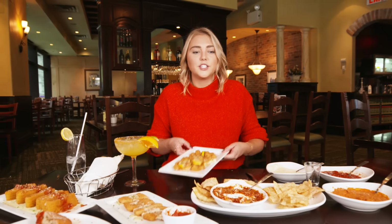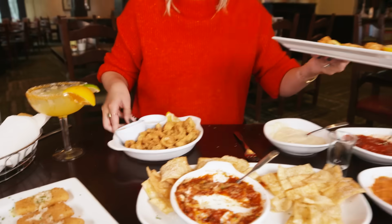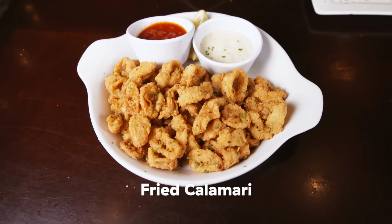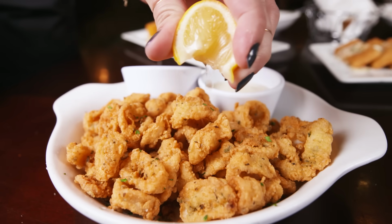How many do I have to eat? I'm not gonna. Just try it. Just order it. I don't know. Order that. I don't even want to put it far away from me. I'm gonna put it close nearby. See, now I don't even want the calamari because I want that. I'm really happy that's not just fried with just boring breadcrumbs. It's actually the Italian breadcrumbs.